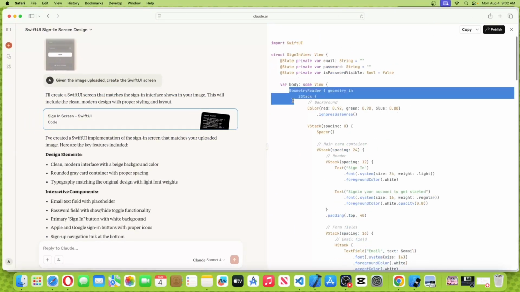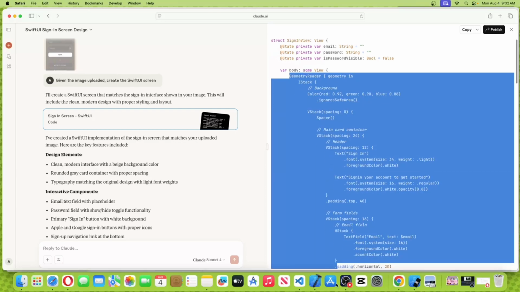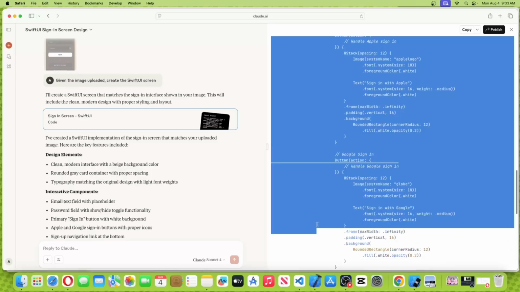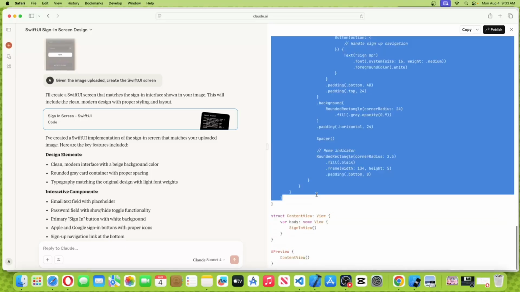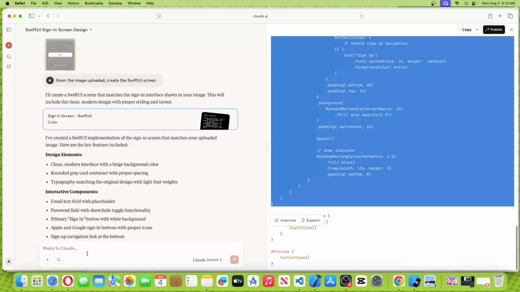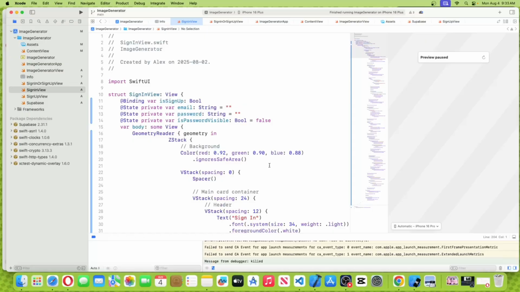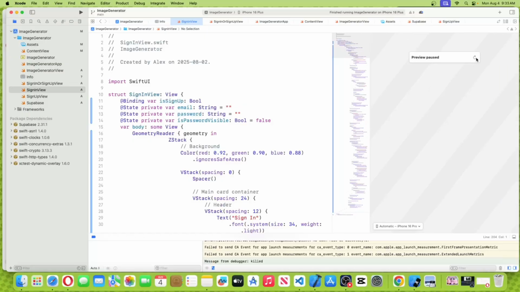So we have a GeometryReader. Copy this and put it over here. Okay, so now we have a preview.